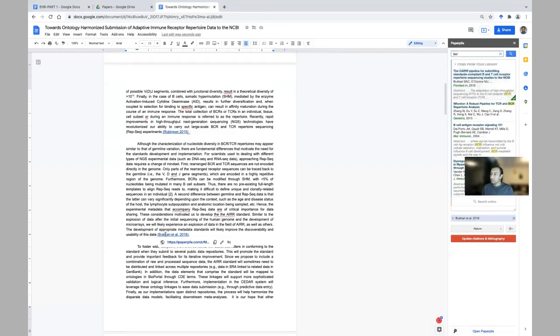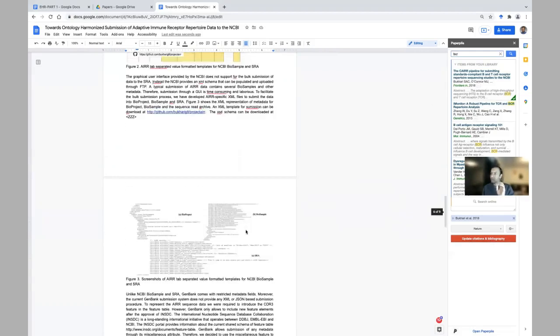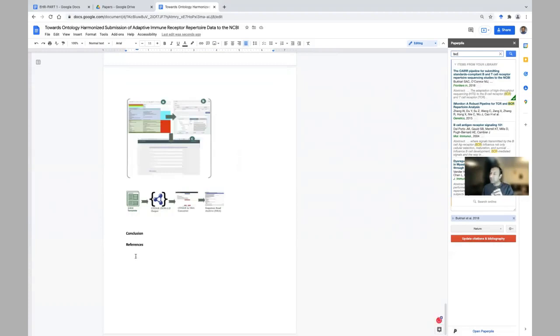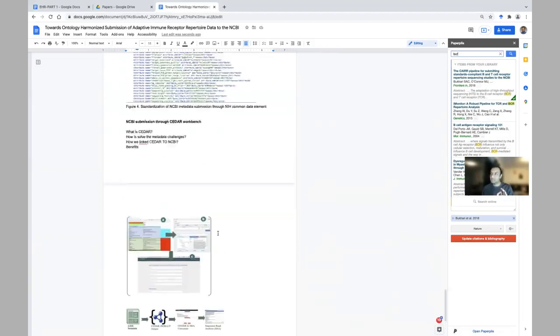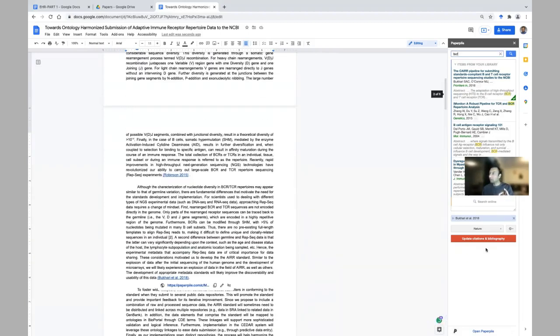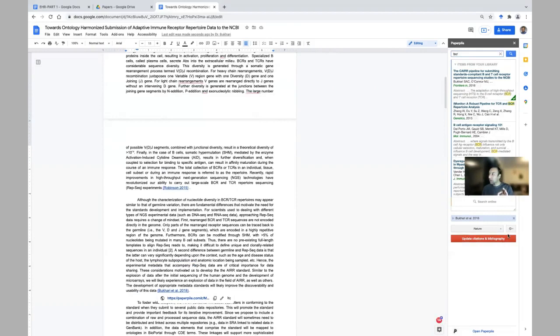You see, we just click on that and it appeared over here. Now you have noticed that we didn't find any reference at the end. If we are inserting manually, we would have to add the references manually here. Now, with a click, I will do the update citations and bibliography.